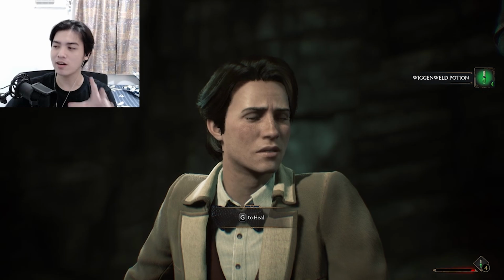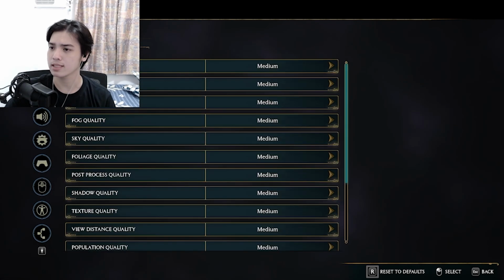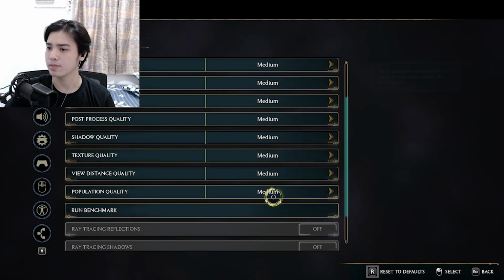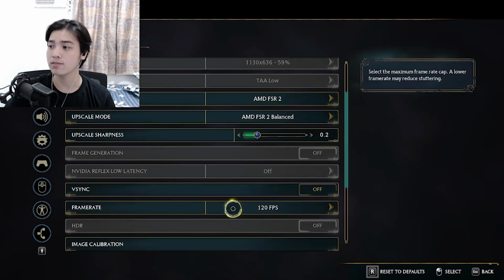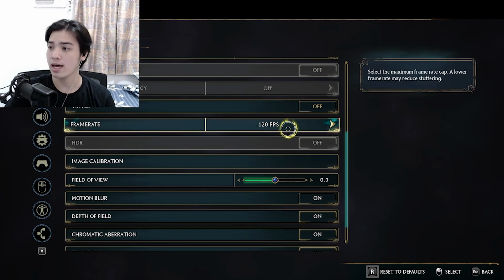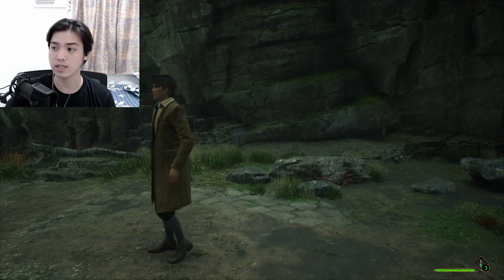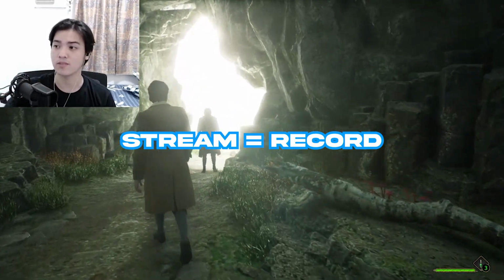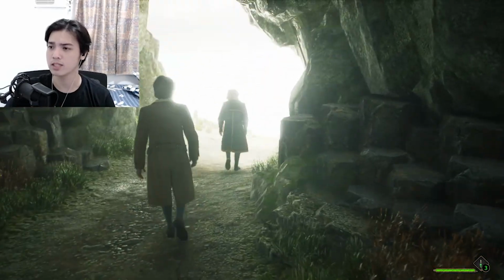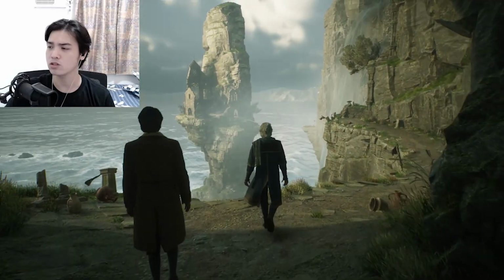Another game that is quite hard to run is Hogwarts Legacy. Let me head over to the settings menu here, and it's all on medium. All on medium, and once again, 1080p and FSR2 balanced mode. I have this set to 120 FPS because when I was still testing it out before the stream, it was 100 plus FPS. So this game does run really good on this machine, and I don't think I have to do much of it.